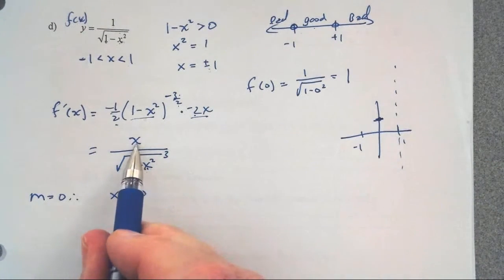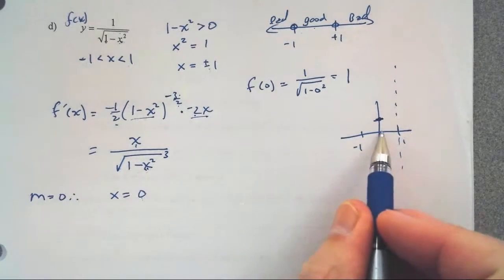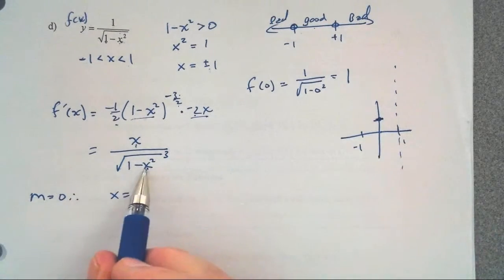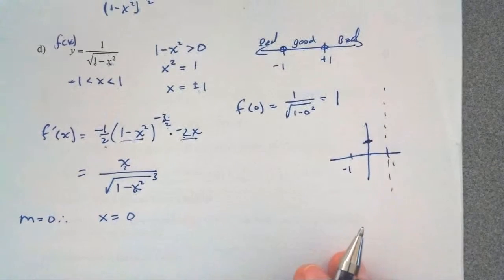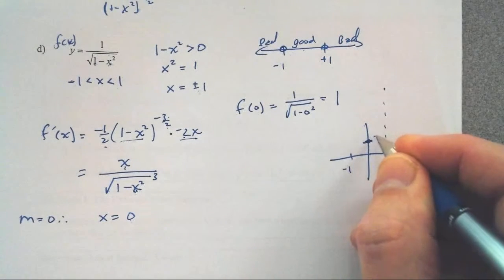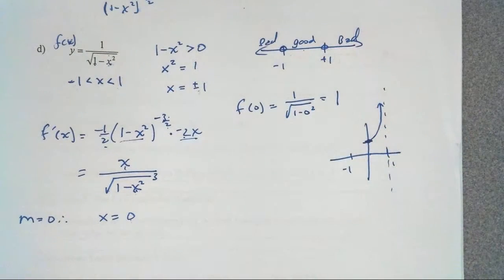If I put a positive value in here for x, I get positive over, if I put a positive value between 0 and 1, I get 1 minus something a little smaller than 1. I get a positive on positive. I know that my slope to the right of 1 is going up. I'm going up forever. So that pretty well implies that we're doing this.